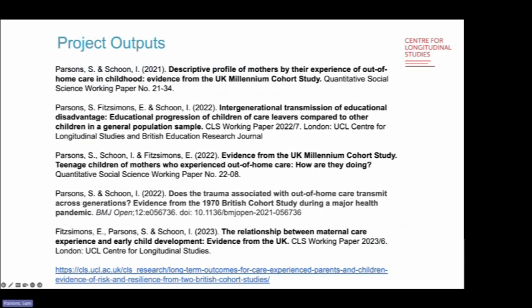So I'm going to give quite a brisk overview of the findings, both descriptive associations and from more complex regression modelling, which takes into account differences in individual and family background characteristics. So this will necessarily be quite a rapid run through. However, this is a list of the project outputs we've got to date, and all of these are available on the project website via the CLS website.